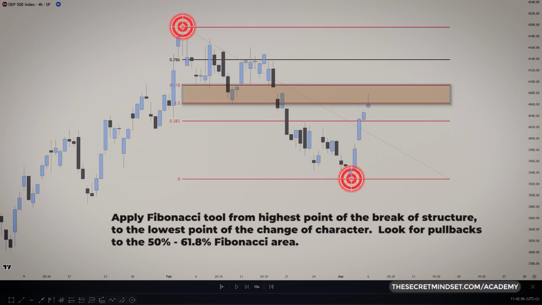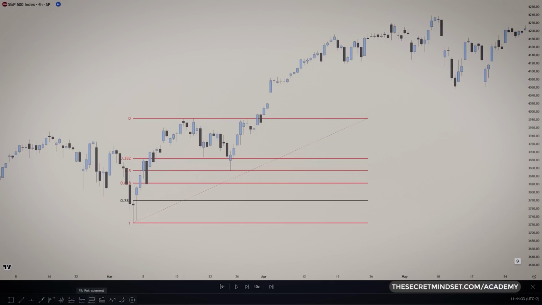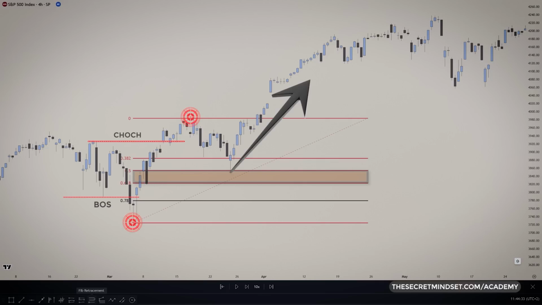That's the third condition. Price tends to go back about 50% of the distance after a big move, and even after smaller moves too. This happens a lot, and you can see it on any chart. So we'll keep an eye out for pullbacks to this 50%, 61.8% Fibonacci area, because they often show a high chance for the price to bounce back in the direction it was going before.